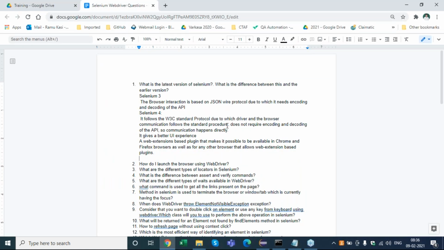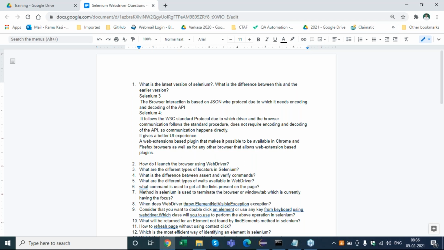The browser interaction for Selenium 3 is based on the JSON wire protocol, and it requires encoding and decoding your API. Whereas in Selenium 4, we don't have this encoding and decoding at all. It purely follows the standard W3C protocol. And the UI is better and richer in Selenium 4, and as I mentioned, it comes as a web-based plugin. So these are the major differences.